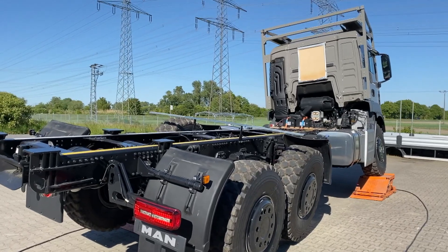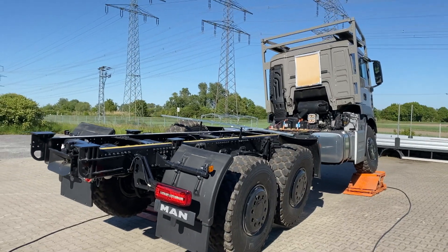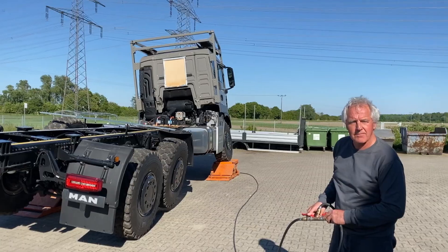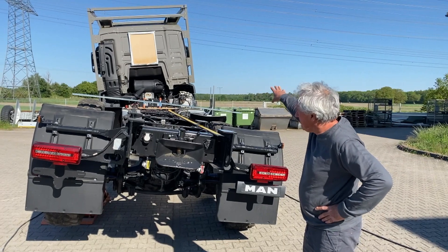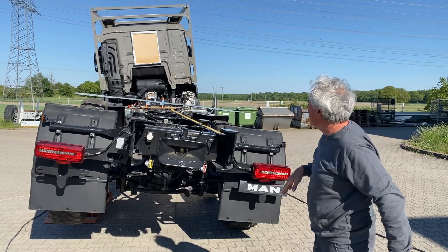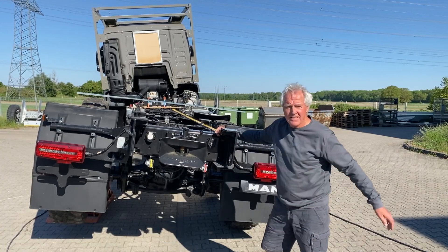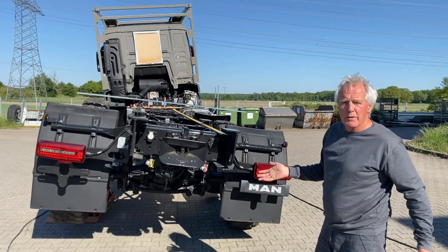That's only 40 centimeters on each side, while in real off-road you can actually manage much more. Let's have a look from the rear of the chassis so you can better see the twist. Now, when you look at the driver's cab and at the frame end, you see that there is a huge angle in between. The driver's cab is following the front end of the frame, while the rear end you can directly see. All the angle between the driver's cab and the rear end is twist in the chassis.